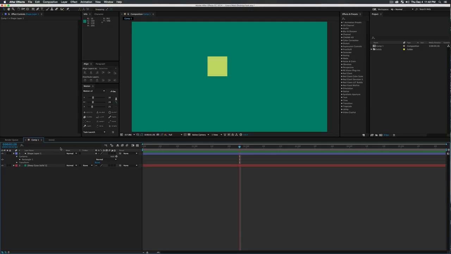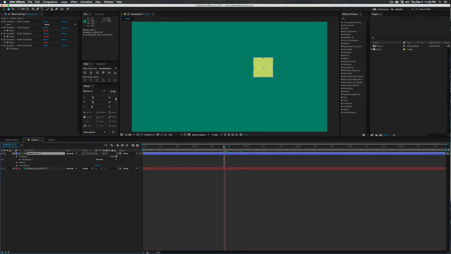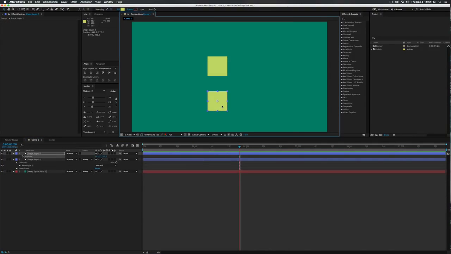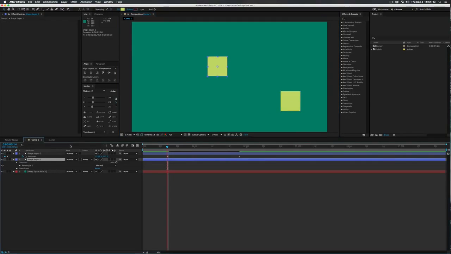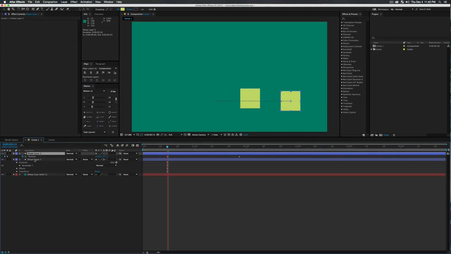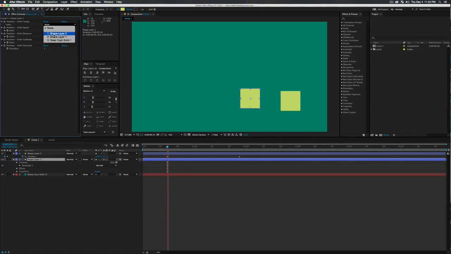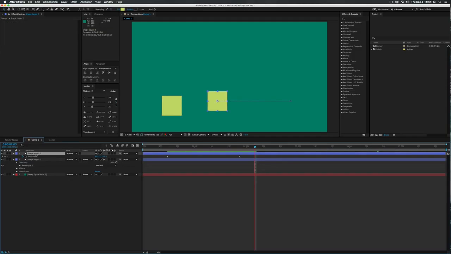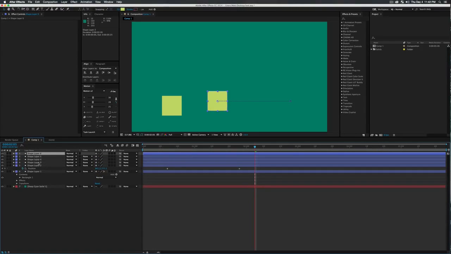Another tool that is brought back from Motion version 1 but changed a little bit is the orbit function. By selecting a layer and clicking orbit, we're going to get a wonderful orbit around our anchor point. If I delete this orbit and duplicate this object here and maybe add a little keyframe animation as well, I can add orbit to the layer and then select the layer that I would like to orbit around. Let's say I'd like to orbit around this one, so even in motion, it's always going to orbit around this layer.